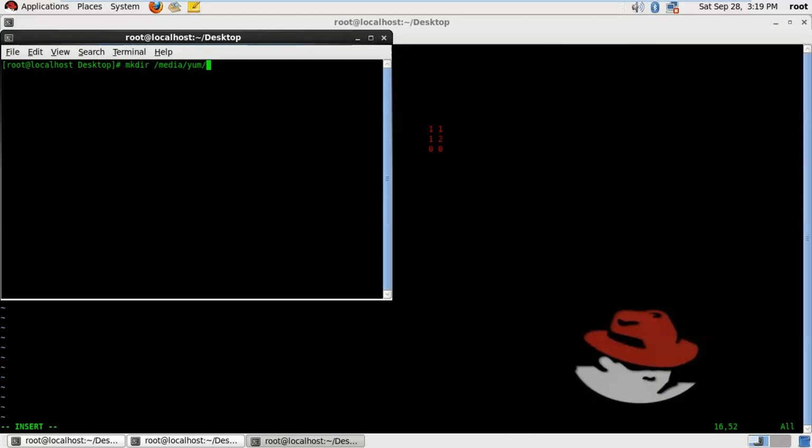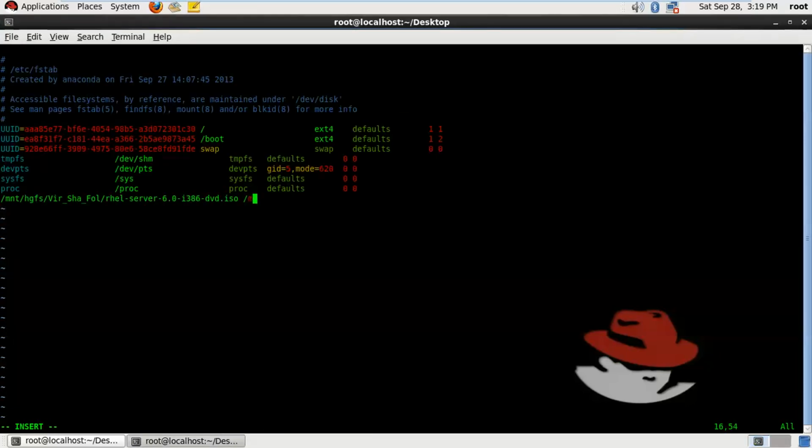So I'm making this new directory in /media named yum, and after that what comes is the file system. Now here is the thing. What we are using right now is an ISO file, and an ISO file is basically of the ISO 9660 file system type. That's something you just have to mark down. ISO is the International Organization for Standardization, and it should be ISO 9660. There are a few other types, but that's not a point of concern right now. We have to mount it on the loop device.